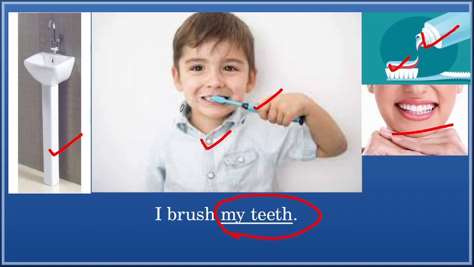Where do you brush your teeth? In the bathroom, or you can use a wash basin. What color is the toothpaste? You can see the toothpaste here has 3 colors, blue, red and white. What are the things we need for brushing our teeth? The answer is here. You need toothpaste and a toothbrush. You say toothpaste, don't say a toothpaste, it's toothpaste and a toothbrush.